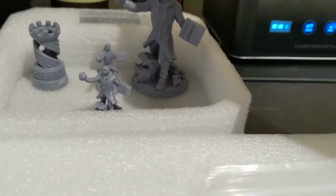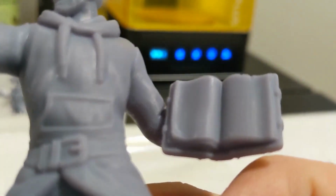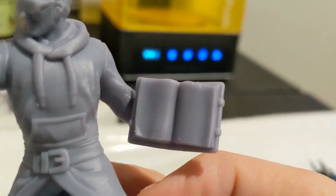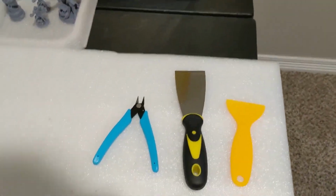Whoops. What's crazy is that on either of these prints, you can't see the layers of the prints that well unless you look really closely at the book. And I mean super closely. The camera won't even pick up the layers. They're super tiny. I will say one more thing. I know I keep saying that.